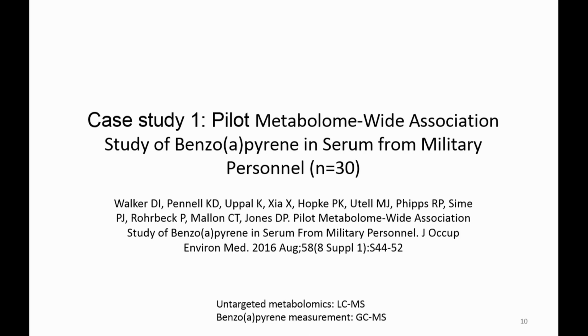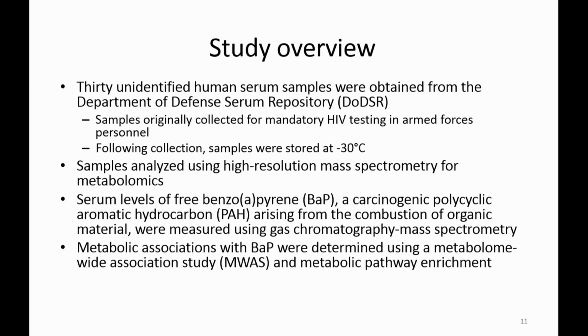This was a pilot study where we were given samples for about 30 subjects. It was more of a feasibility study. The idea was that before analyzing a large number of samples, can we test the methodology or the analytical capability on a small number of samples to see what's the likelihood of finding anything meaningful. Dr. Tim Mallon, who's the PI from the Department of Defense, sent us 30 unidentified human samples. They did not provide us any demographic information or any sort of information. They just sent us those 30 samples.